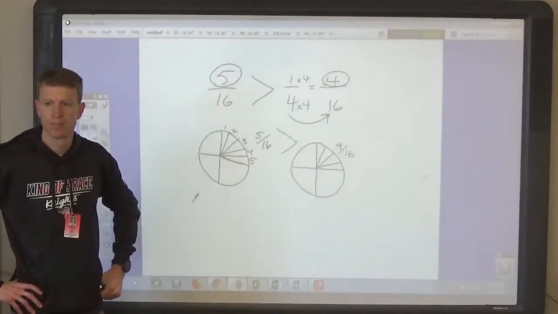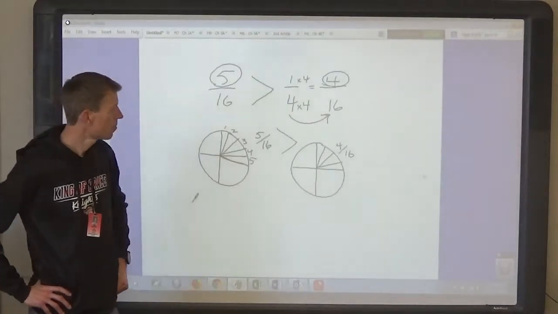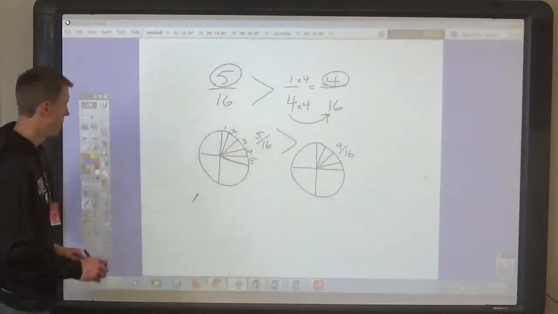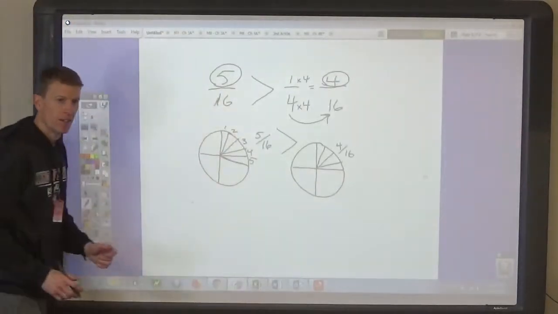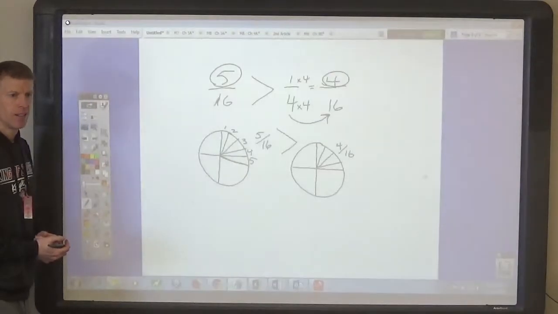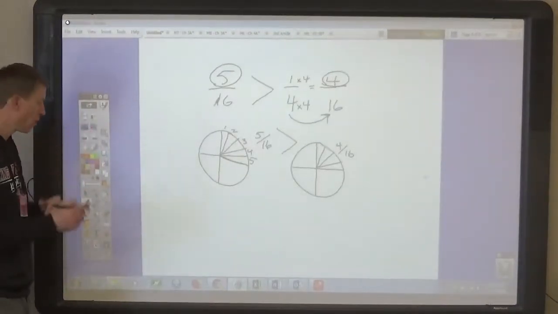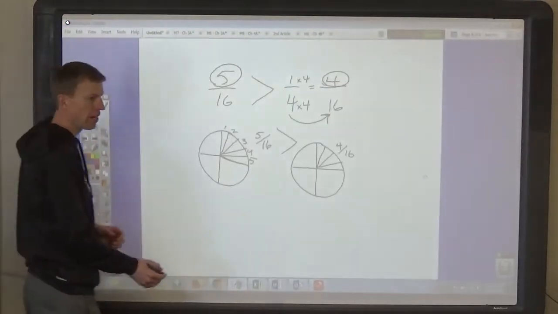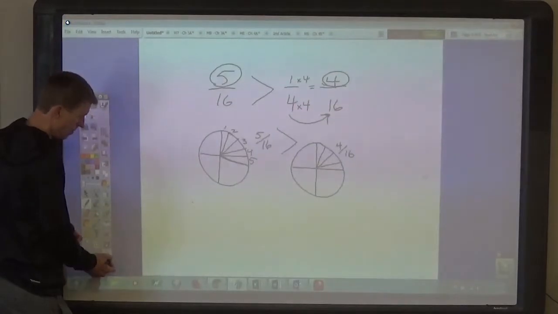Okay? Leo? So how did you get 16 with the 4? Did you have to figure out which number times 4 would go in 16, and then you multiply it by that, and then do the top numbers? Yes, it's the number that they both go into. Let's say that we were comparing. What if there's one that doesn't go together?